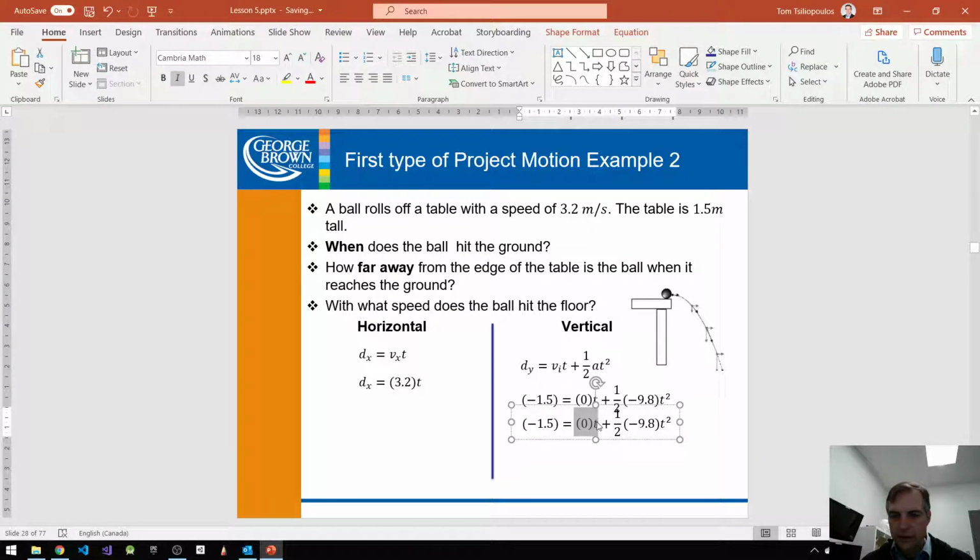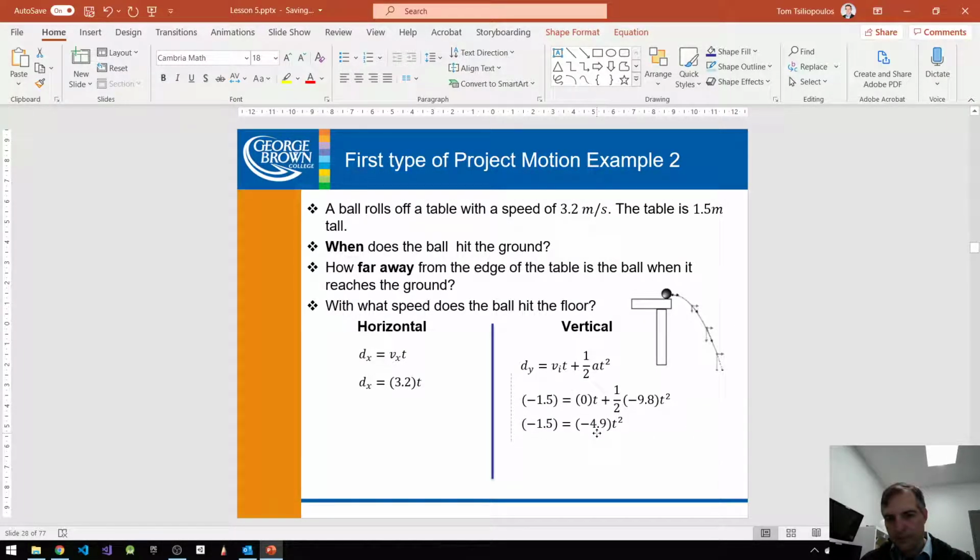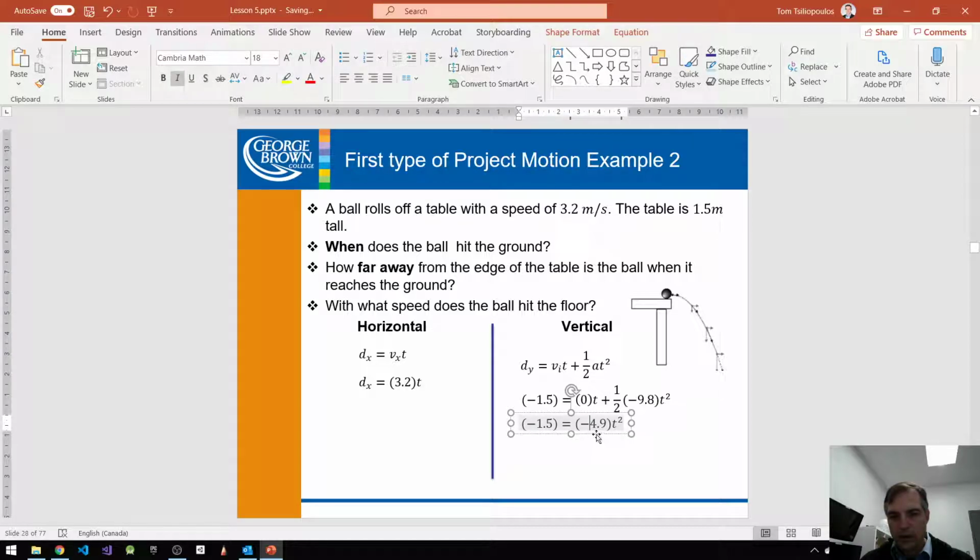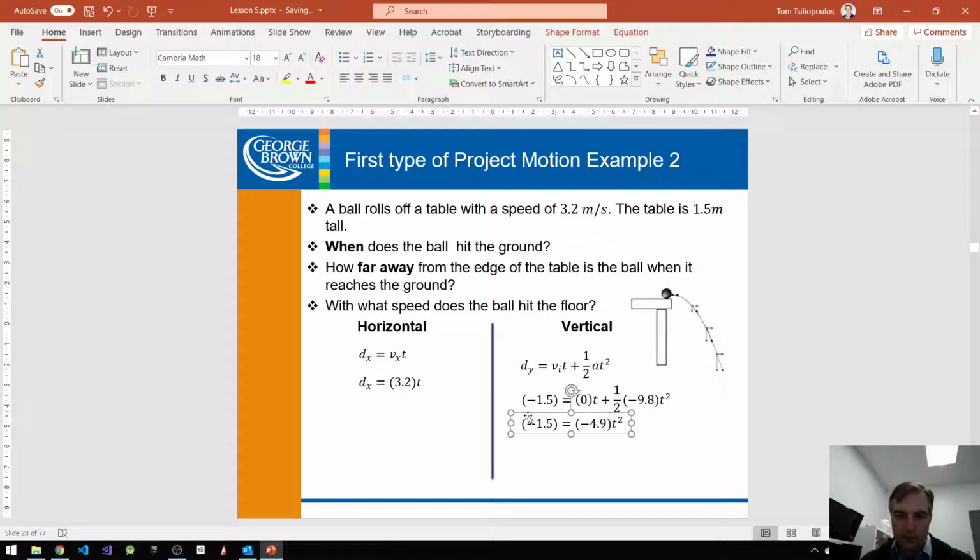We could simplify this by removing this part, because there would be no need for that. This second term would resolve as 0, because 0 times t is just 0. This 1/2 times negative 9.8 would be negative 4.9. So let's just do that. It's negative 4.9. So we have something that looks like this right now. And what we want to do is take this and rearrange it so that we're isolating for t, right? So t squared would be equal to some value over some other value. So let's copy that.